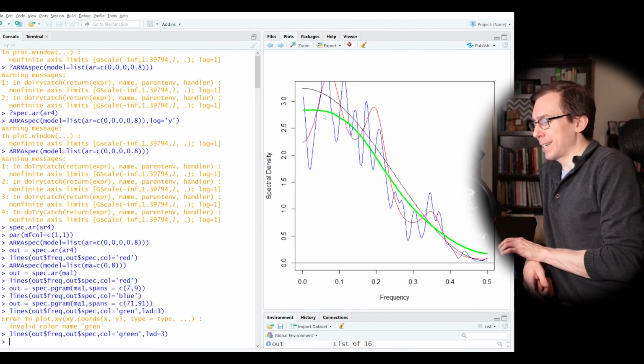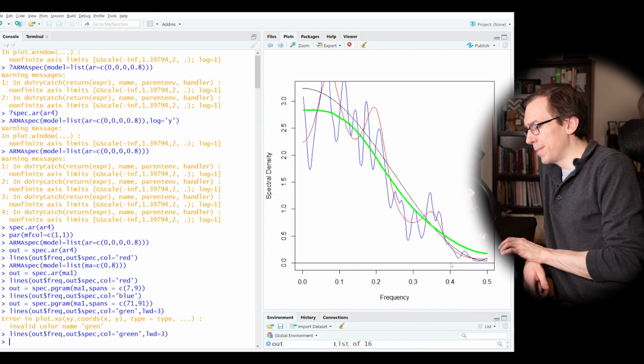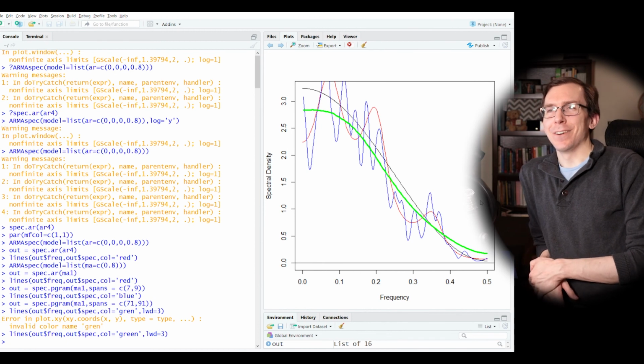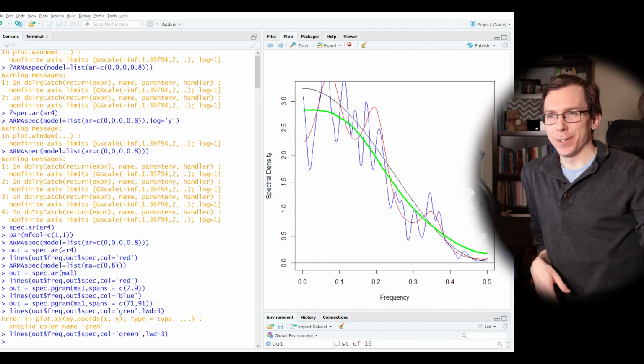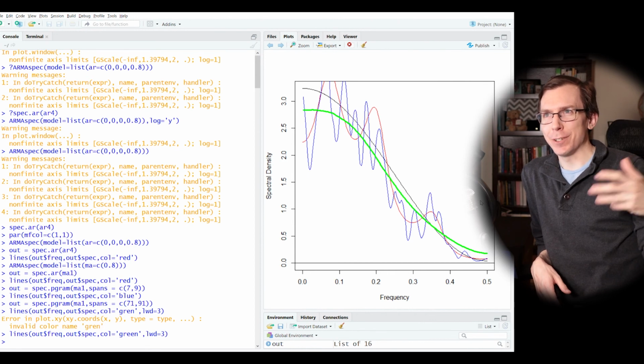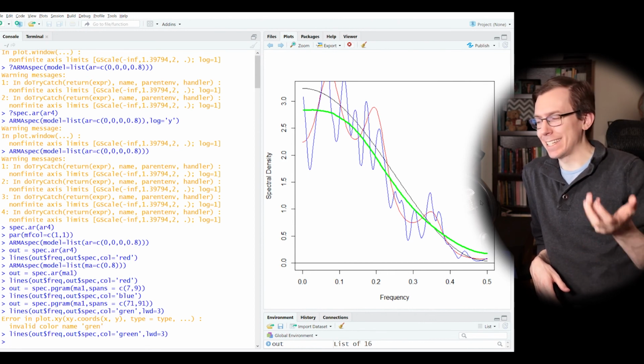This is actually quite interesting, because notice how it kind of underestimates at the beginning and overestimates at the end. That could be an artifact of the smoothing, because, just in general, when you're smoothing something in statistics, you're typically reducing the variance, adding in some bias.